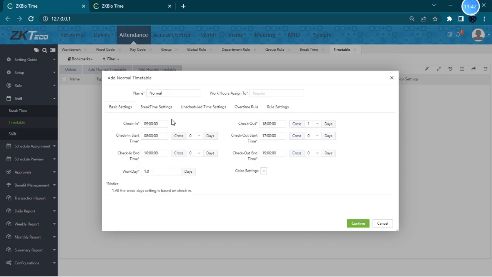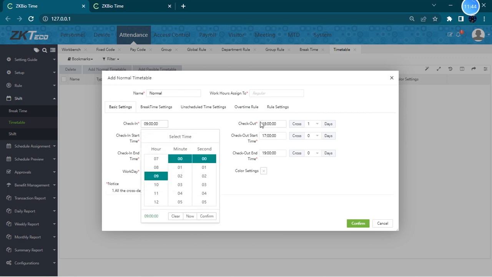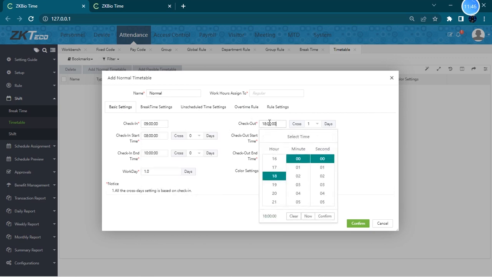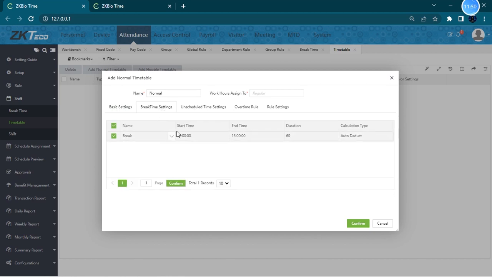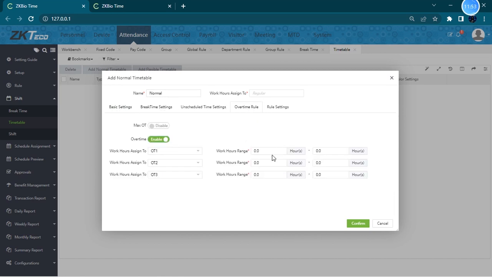You can see here we made check-in as 9 and check-out as 6 p.m., and break out for 1 hour. Overtime rules we can keep from 8 to 9, and 9 to 10.